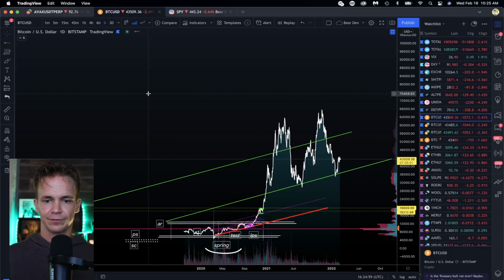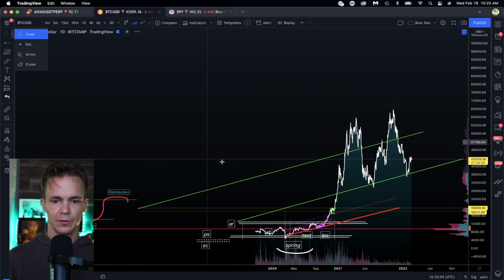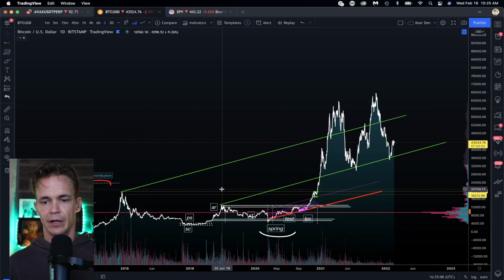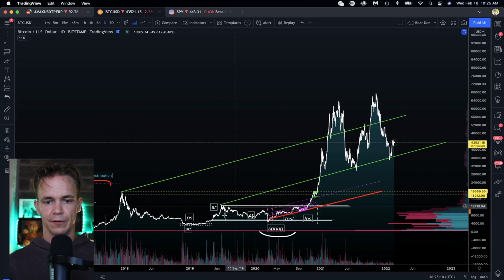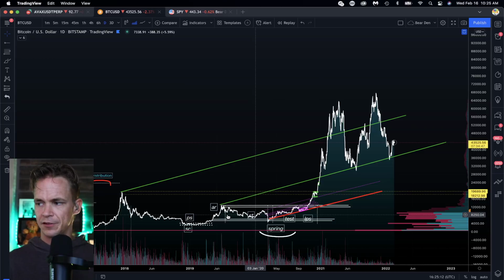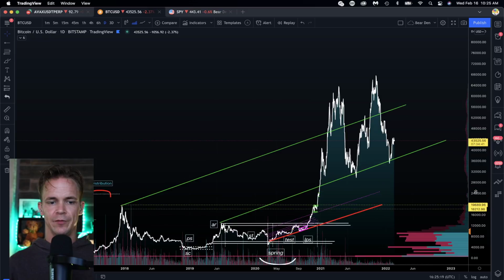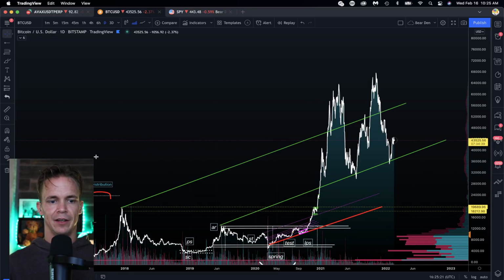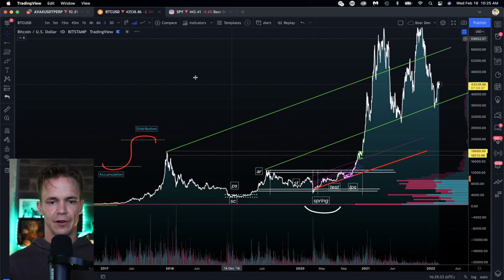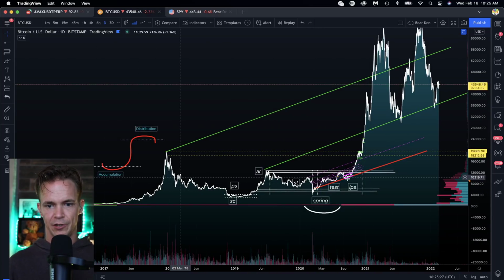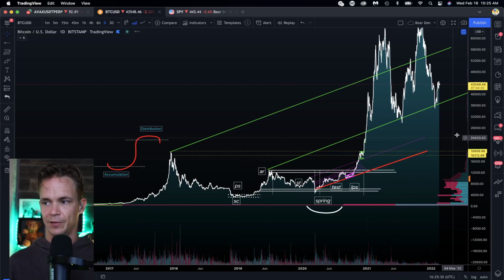First off, what you see now on the screen is our long-term drawings. These have not been touched since basically March of 2020, May of 2020. The reason being is we are following this beautiful Wyckoff accumulation range here between $13,000 and $3,000 for multiple years. But prior to that, it's this accumulation and distribution idealized market cycle that we have drawn on the left. Primarily it comes up, goes down, accumulates, goes up, comes down, accumulates, goes up, comes down.